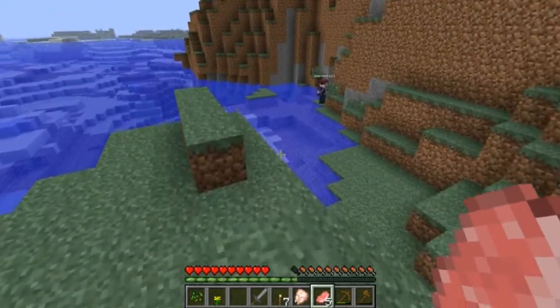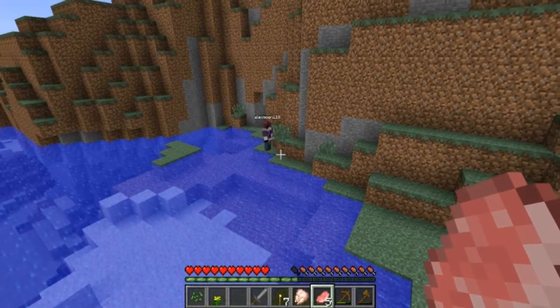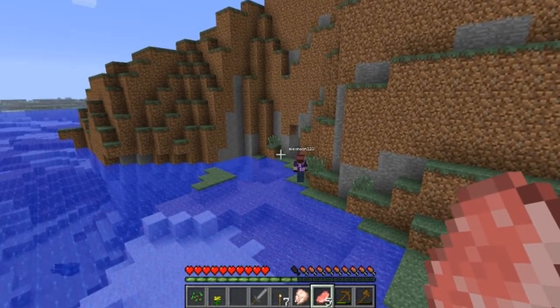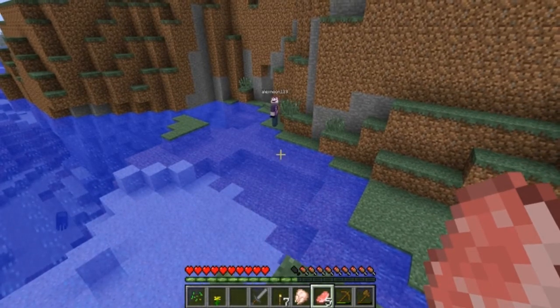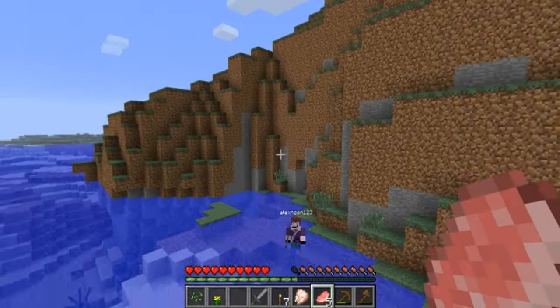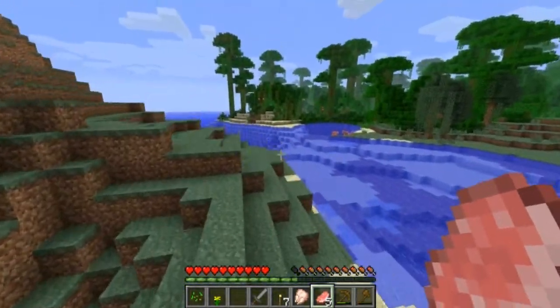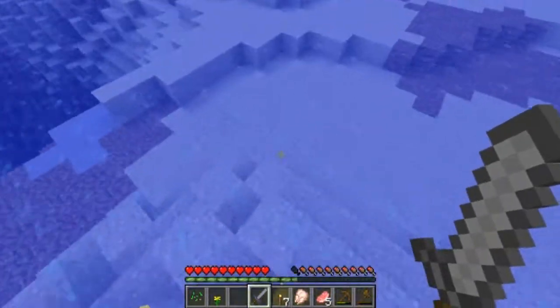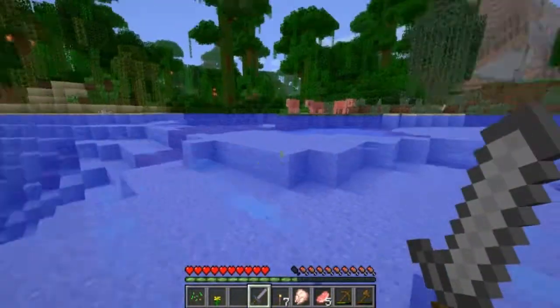Let's just come over here. I'm on top of this little mountain thing. Not in front of you, behind you. Oh, okay. I'm teabagging. Alright, so if we come over here, there's some pigs. Now, if you remember, the pigs were really hard to kill, but now they'll be like two shot.